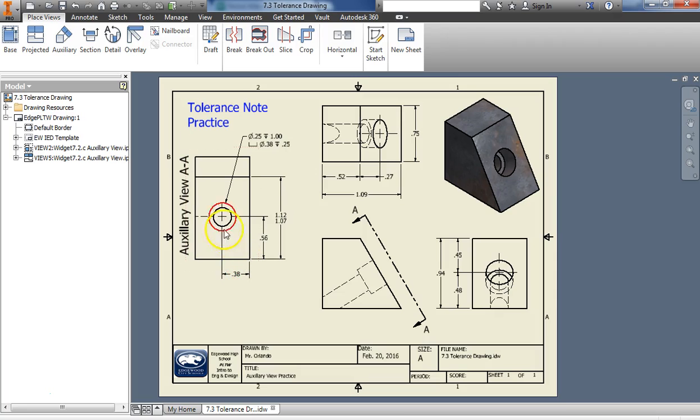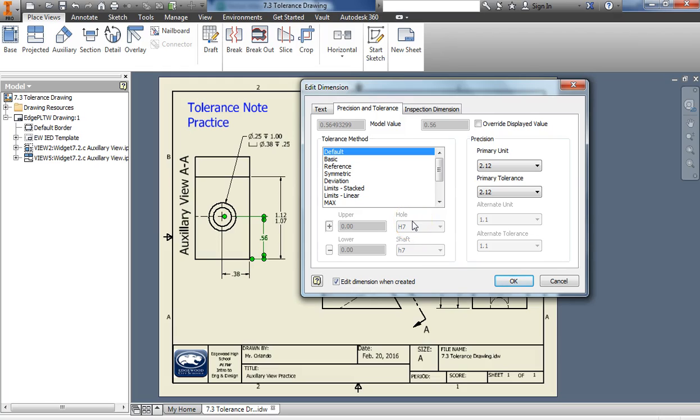The center of this hole, located from the bottom up, I'm going to make that one a unilateral. In Inventor, they call it a deviation. So originally my target was 0.56. Perhaps that is the absolute smallest that I'm going to allow for this distance from the bottom. That if it were to get any closer to the bottom, it's not going to work. But if it's a little higher, perhaps it'll still work. So I'm going to change my upper limit and add how about 0.005. And my lower limit is going to stay 0.00.